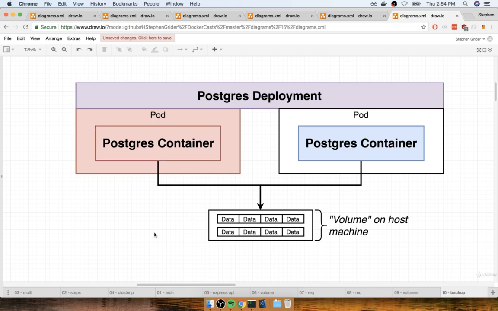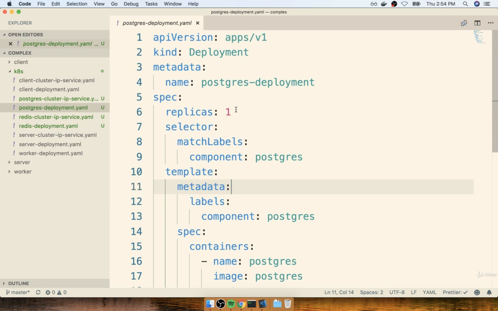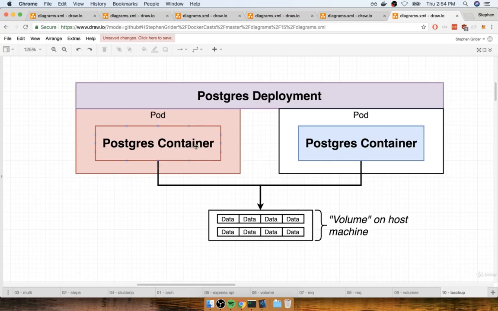Now, one quick thing that I want to mention here, you'll notice that inside of our Postgres deployment, you'll recall we put down replicas of 1 right here. Now, I want you to recall that I told you, yeah, we can set up Postgres to have some amount of replication or clustering that's going to improve the availability and performance of our database. Just to make sure it's really clear, if we just bump that up to replicas 2 right there, we would end up with a situation like this, where we have 2 pods that might be accessing the same volume.